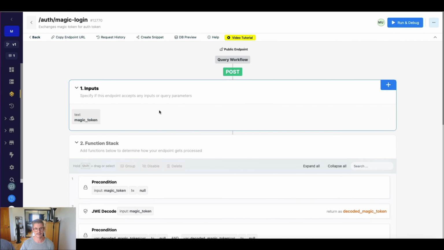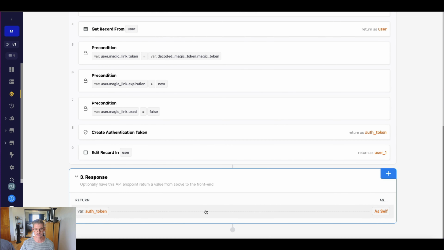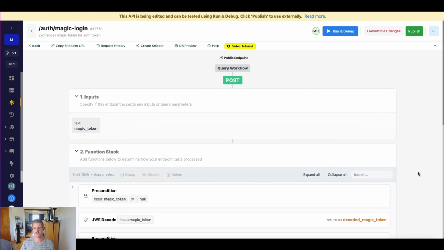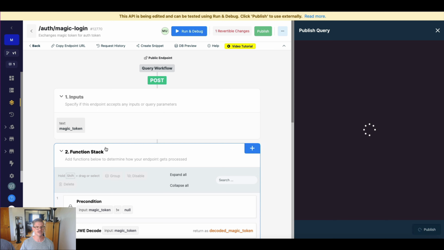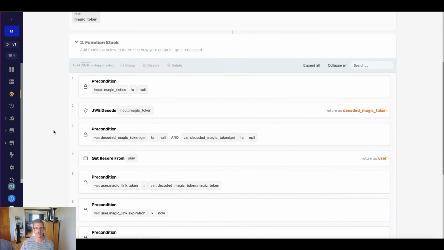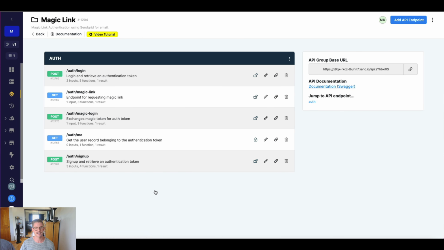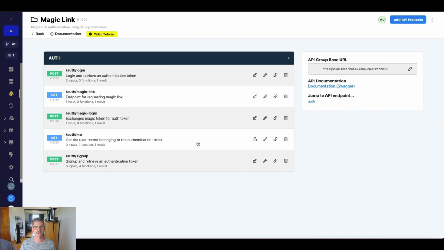One more change I'm going to make is on this magic login endpoint. So instead of returning just the raw token here, I'm just going to nest it in this auth token key value pairing here. So it's an actual JSON object that we're returning. It'll just make it a little bit easier to parse that with FlutterFlow. So just a couple simple changes. So once we actually hit this magic login, we'll get that auth token. We'll store it as an app state in FlutterFlow, and then we'll hit this auth me endpoint to actually show the user's information on that page. Next, let's go about actually setting up these API calls in our FlutterFlow front end.